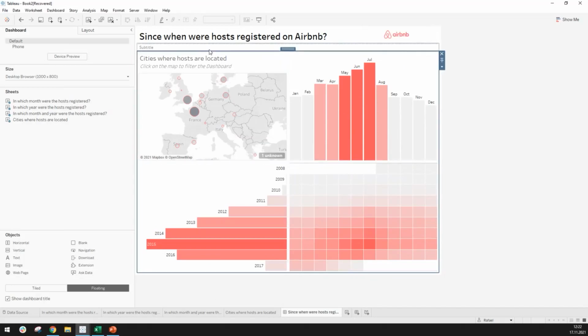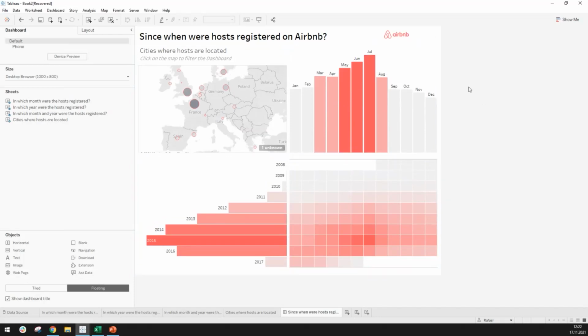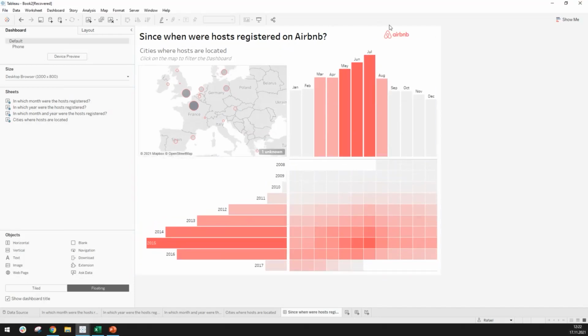Cool. We'll delete the subtitle as we don't need it. It's larger. And I will add some line here between the title and the dashboard. I will just drag this blank here. Oh, sorry.